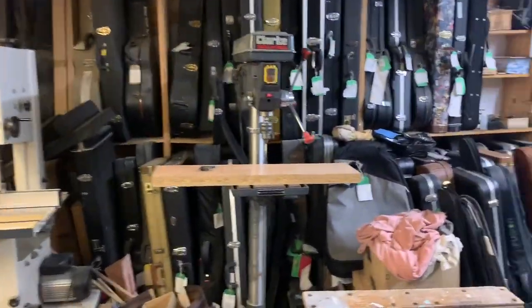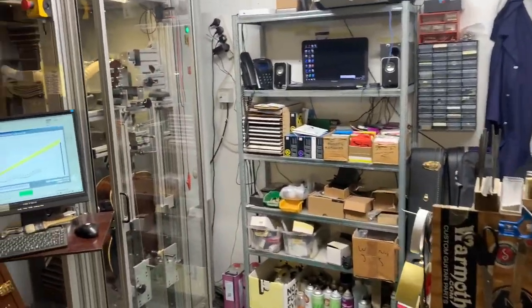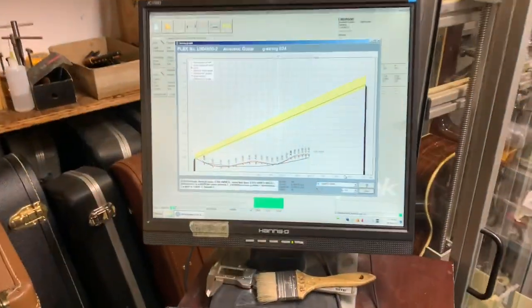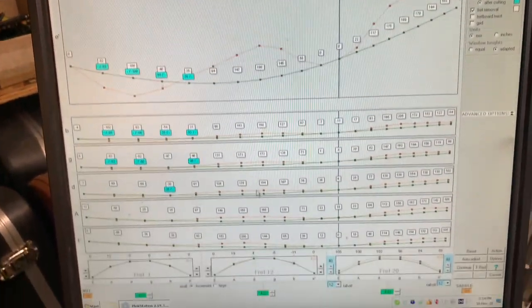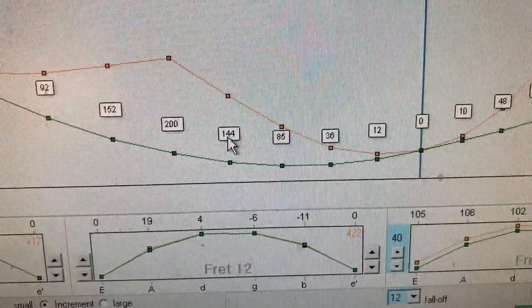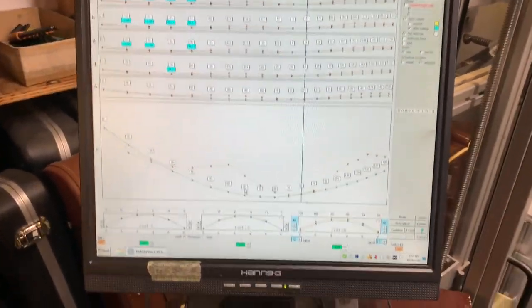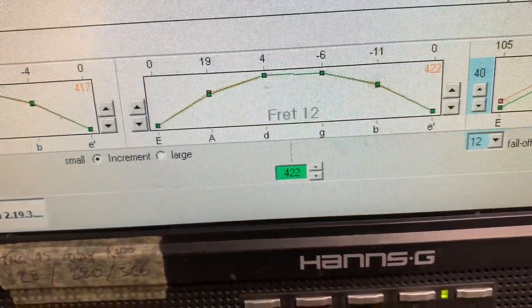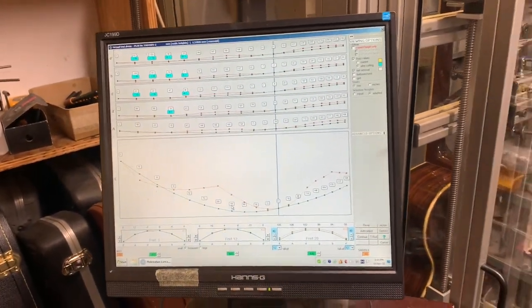So yes, it's not the biggest workshop in the world, but we get the stuff done. It's quite a selection of asks we get — it's not just refrets and fret dresses. And here you can see the plec readout — we'll go in and tidy that up, adjusting so it's tidying up the board. That's 144 — that's actually 144 thousandths of a millimetre, so it's incredibly accurate, and we can tweak the radius as we can see. The radius isn't too bad, very flat, but we'll get that all nice and tidy.